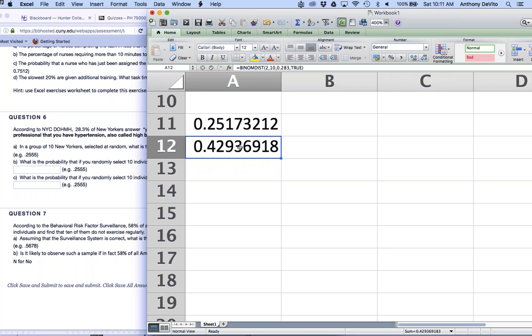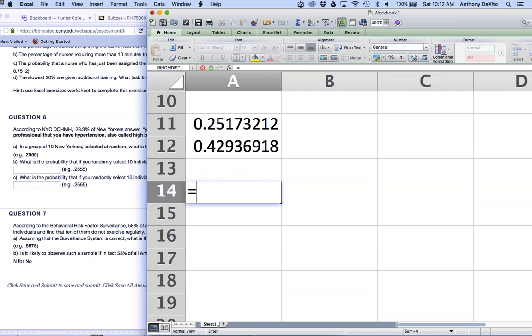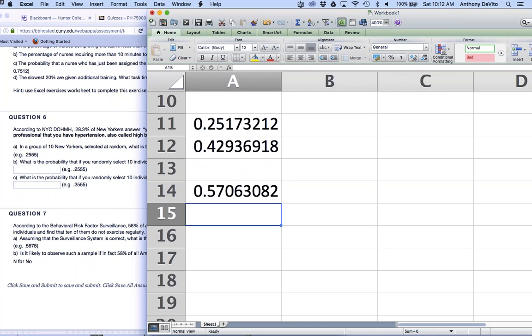Now, if I asked you, what's the probability of having more than 2 people out of 10 randomly selected people, more than 2 out of 10, it would be equal to 1 minus the probability for 2 or less. Now, what's the probability of having 2 or more? Well, this would not be right for 2 or more because this is only 3, 4, 5, 6, 7. It's 1 minus, this includes the 2 here. This doesn't.